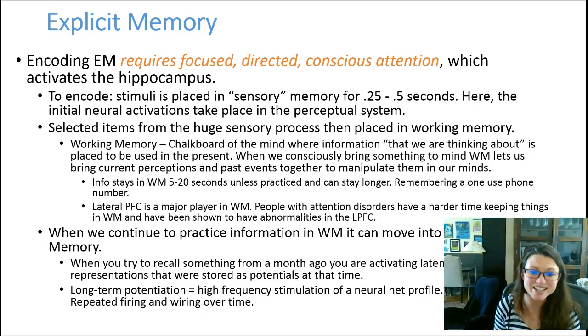They're not going to be perfect, that we stored as potentials at the time. Long-term potentiation, high-frequency stimulation, so doing it over and over and over again, repeated firing and wiring over time, is going to move something into long-term memory. So if you talk about your trip to Paris a lot and all the things that happened and seeing the Eiffel Tower, it's going to become stronger and stronger. That neural net profile will grow and grow and grow. Just like if you read with focus Erikson's stages over and over, you will remember them better. That's the way it works.